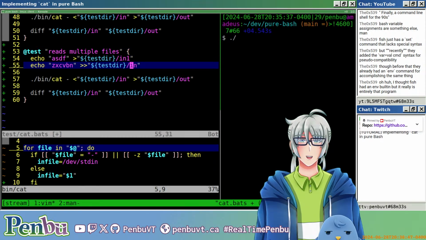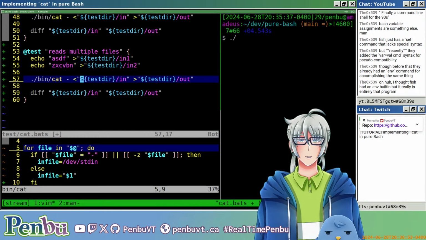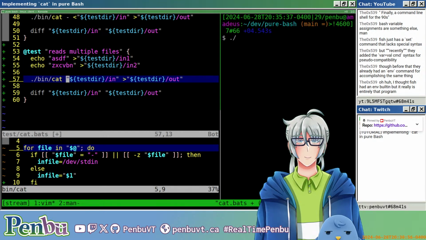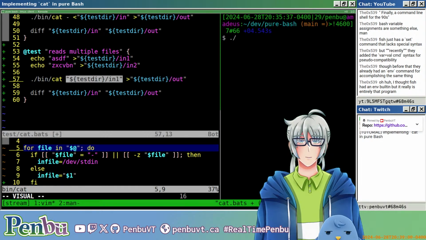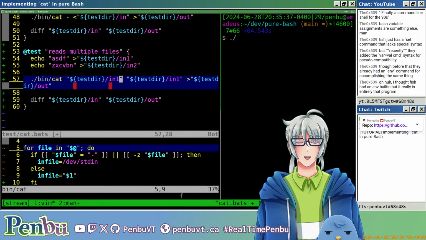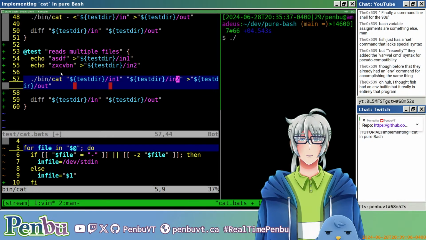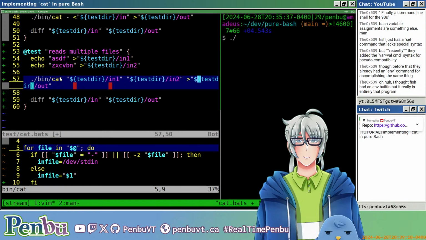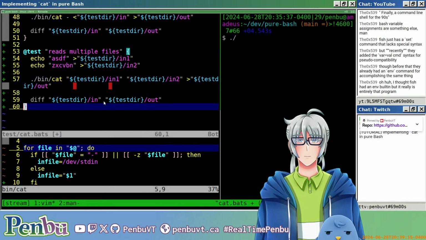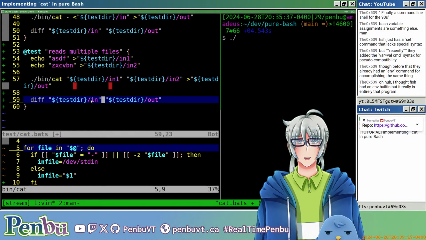Call this in1, and I'll actually make this in2. In1, and then we have in2. So now we're specifying multiple files on the command line here, still moving things to standard out to our out file. And then we have this diff here.